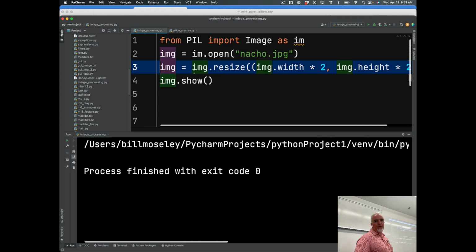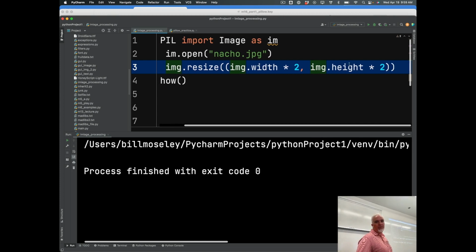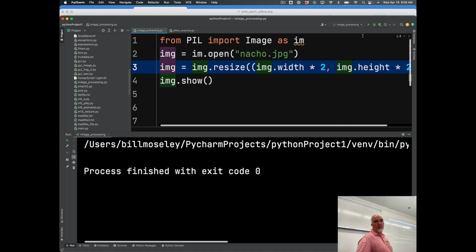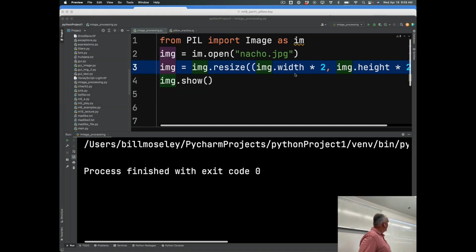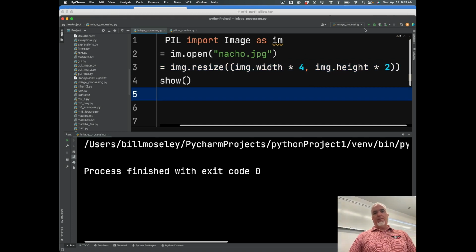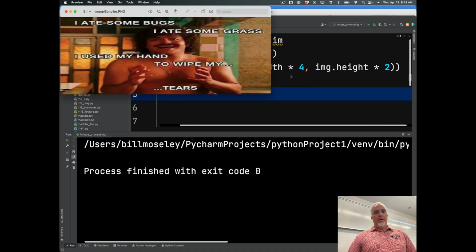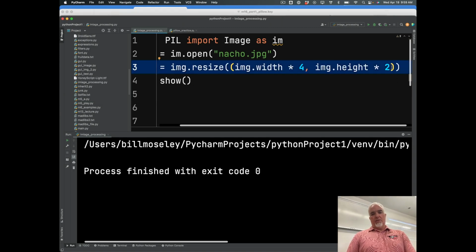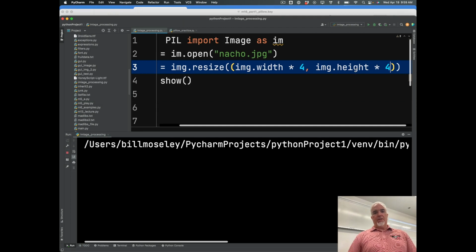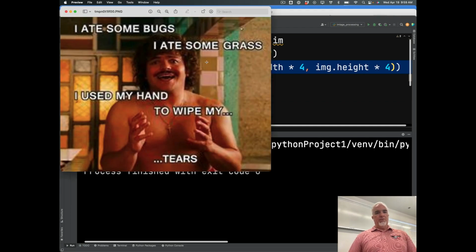Now, if I want to resize the image, okay, so I'm going image width times 2 and height times 2. Now I can show it at twice the size. And if I wanted to play around with that, I could say scale the width by 4 and the height by 2. And again, it stretches out. So you can do things that are ugly. You just don't have to do things that are ugly. It's easy to avoid if you're just using those scales.